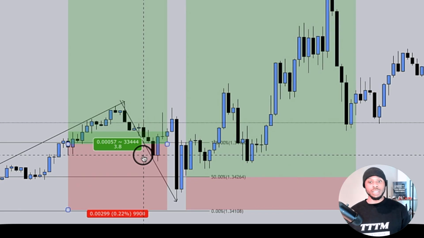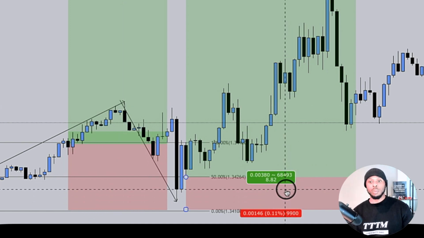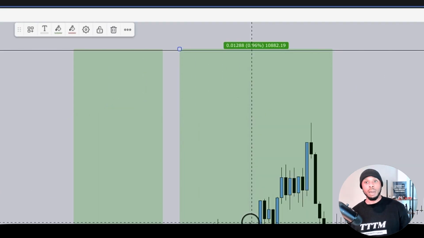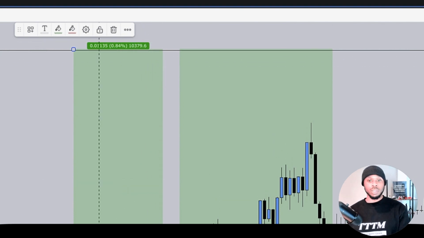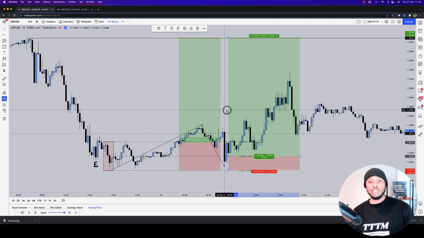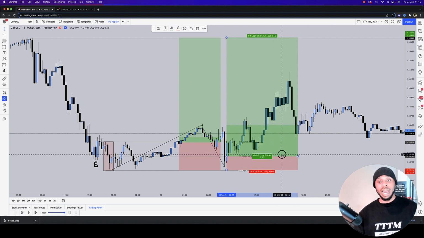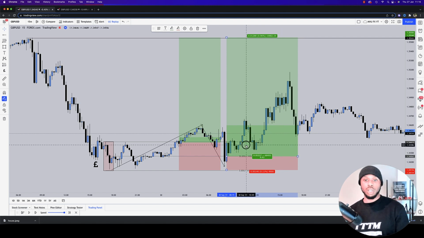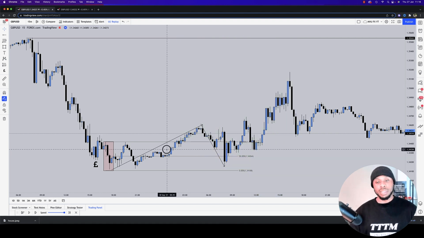This person, if they lost, would have lost £100, so their account would have gone from £10,000 to £9,900. This person here would have lost £100 still. So you would have lost the same amount of money, but you would have gained a lot more. So instead of gaining £379, I have moved this around a bit, so that's why the figures have changed. This person would have gained £882 in their account. So this is why risk to reward is vitally important. This is all from the person who's doing the high risk setup, going for the high risk trade. This is why pips aren't as important. It's all about your risk to reward. That was the high risk setup.